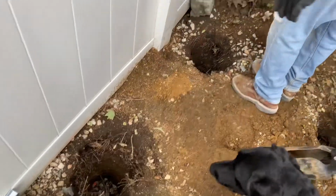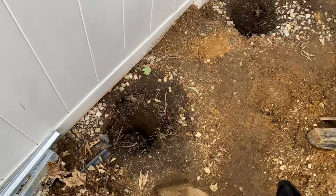And how deep do we dig these, the big posts? These went down 3 feet. Okay.